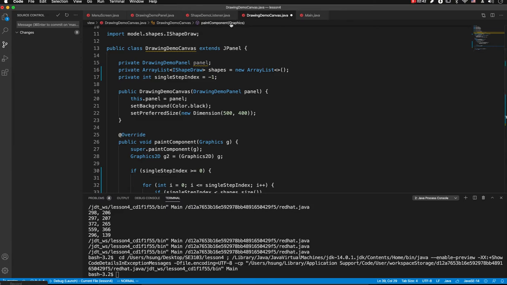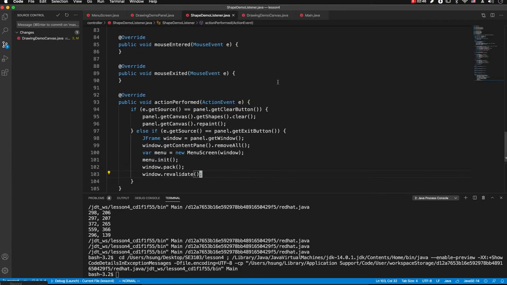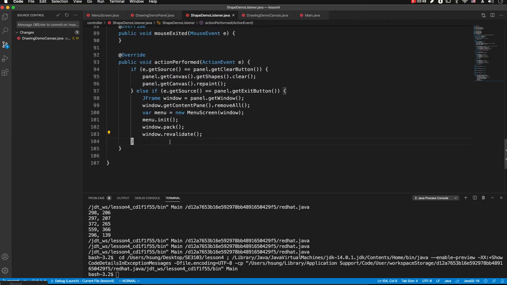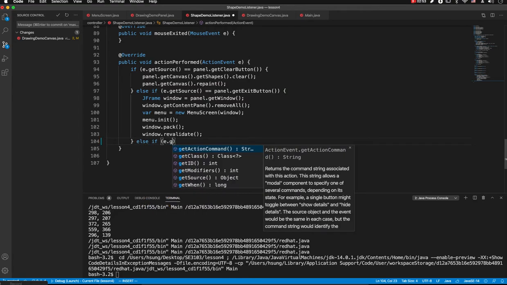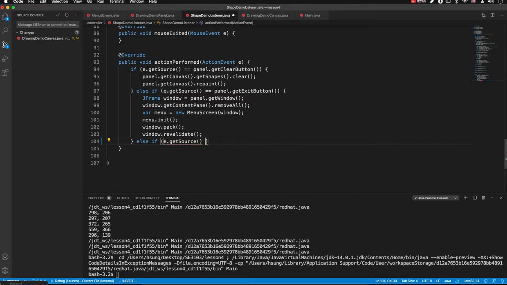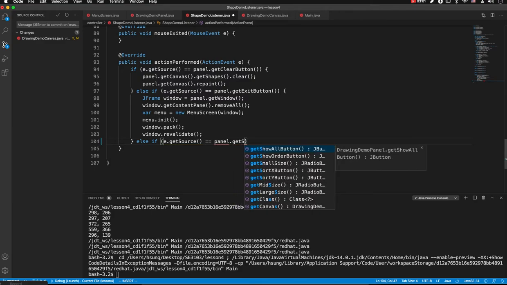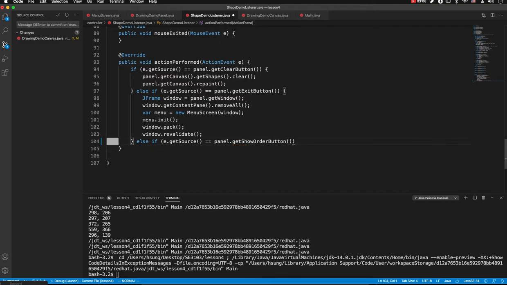So in the button event listener, when single step, this is show order, else if e.getSource equals panel.getShowOrderButton, then we need to increment the single step.